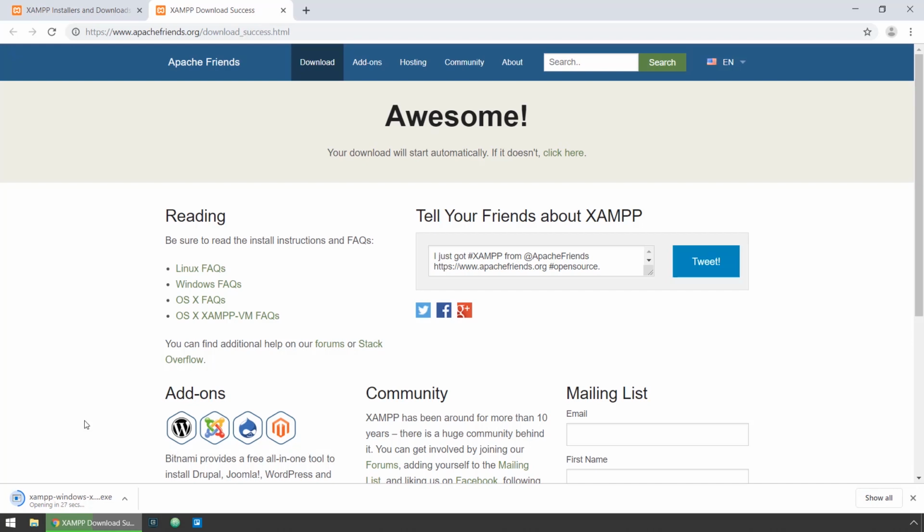It comes with MariaDB, which used to be MySQL, which is a database engine for our databases. And then we have a PHP engine, so it can parse the PHP files that we will be creating with Laravel, which is a PHP framework. So let's wait for this to finish.